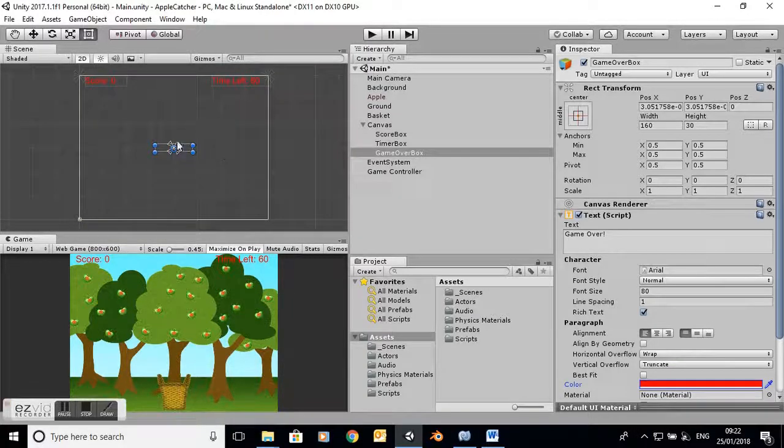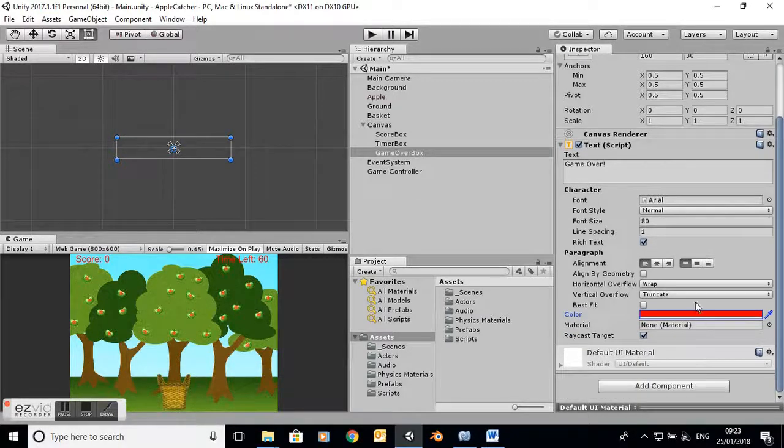Now we can't see anything in there. The reason being, of course, that it's too big for the box we've got. So there are two solutions to this. One, we could make the box bigger to accommodate the text, or else we could say to the text, ignore the box. So we've got these horizontal and vertical overflows here. By default it wraps it horizontally. So if you write a long piece of text, it'll wrap lines and not go over the edge or miss out the beginning of words. So I'm going to overflow that direction, and then vertical overflow, it truncates it, so it shortens the text to what can fit. Again, we can overflow that, and there it appears.